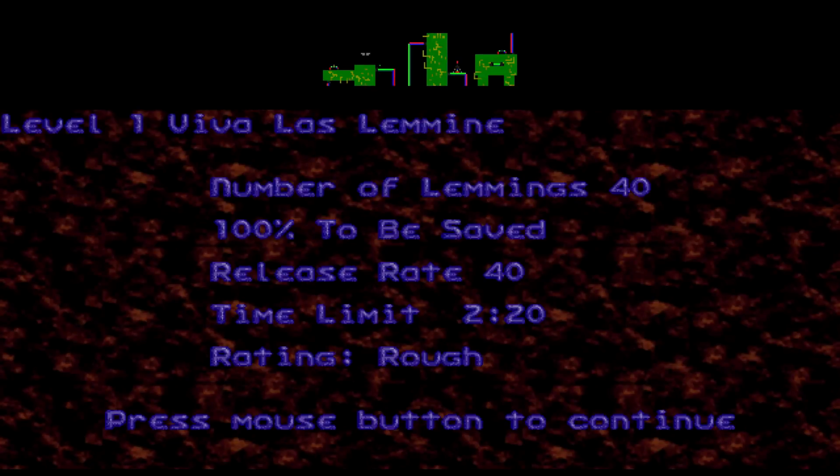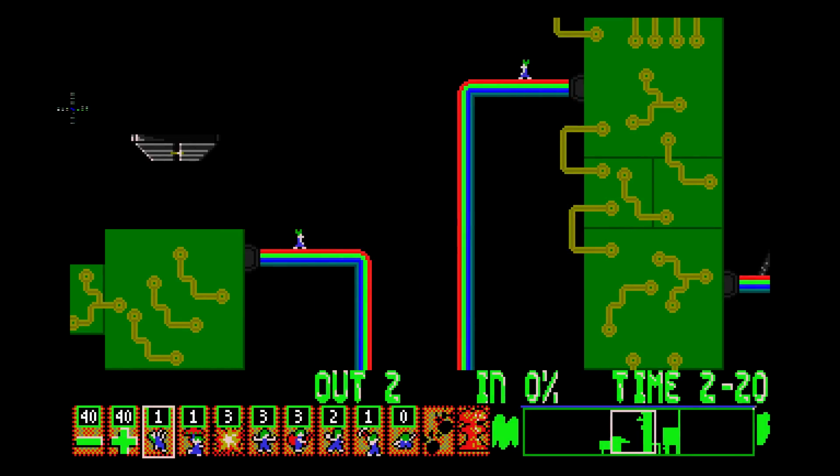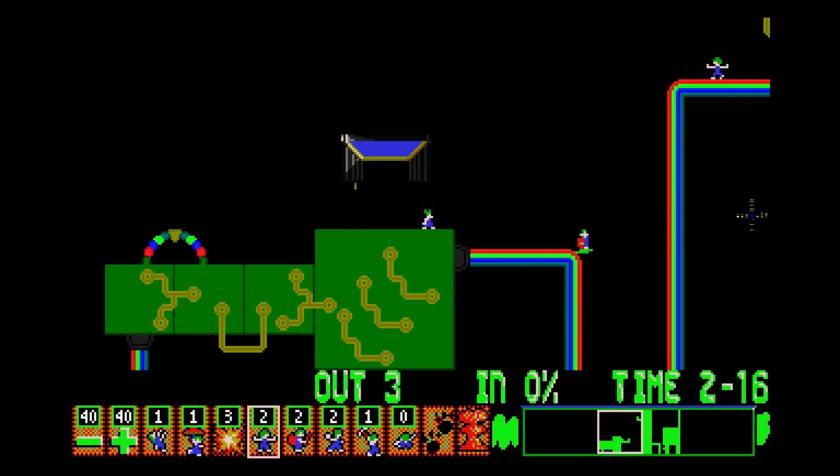So our first level here is called Viva Las Lamine. Even though I made the level, I'm not entirely sure how to pronounce it. I mean, it's not really meant to be anything. It's sort of meant to be French sounding, but not actual proper French. So this was actually the first Lemmings Plus III level that was made. It was originally made just as a test map to show off the use of 32 colour graphics, as well as pre-placed lemmings and teleporters.